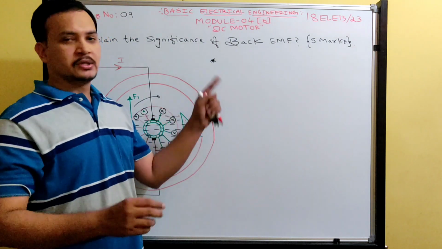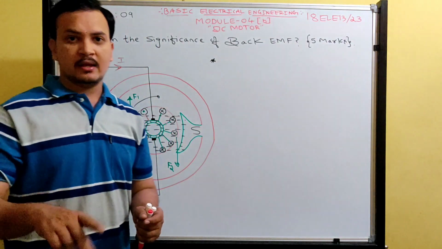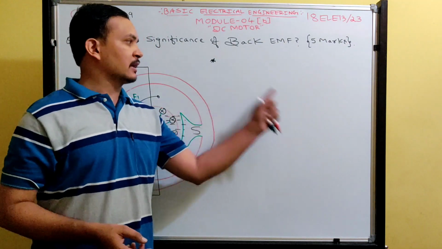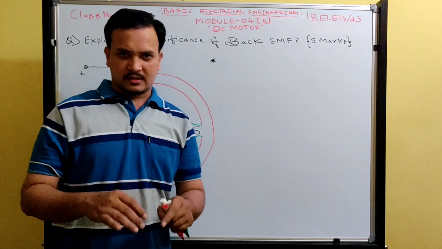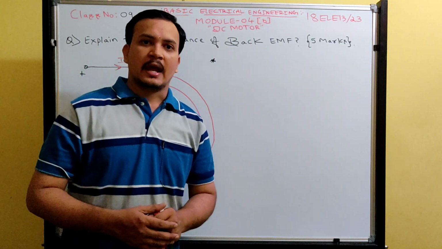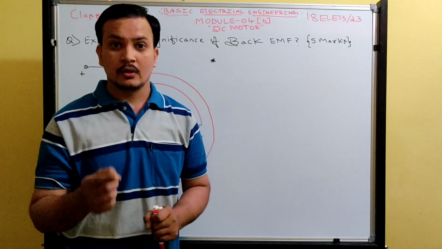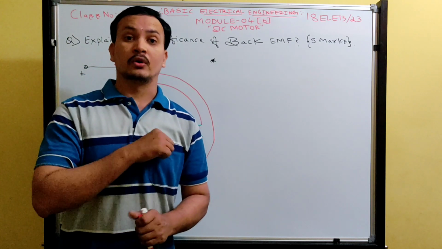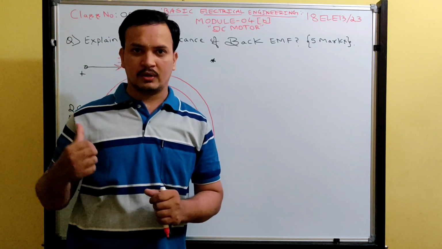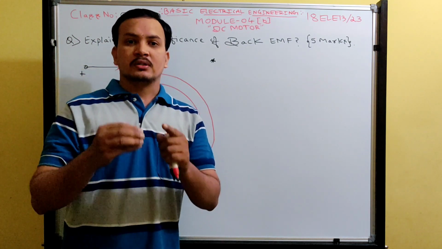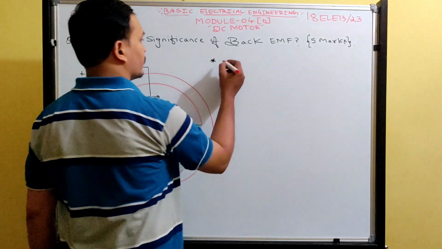If I start writing, the video timings will increase. I will tell once again, or you can replay until the completion of the sentence. Due to motoring action, the armature conductor rotates and cuts the main flux, and hence EMF will be induced due to generating action in a motor. That induced EMF opposes the applied voltage or supply voltage. This EMF is also called back EMF. Got it? Back EMF or counter EMF.